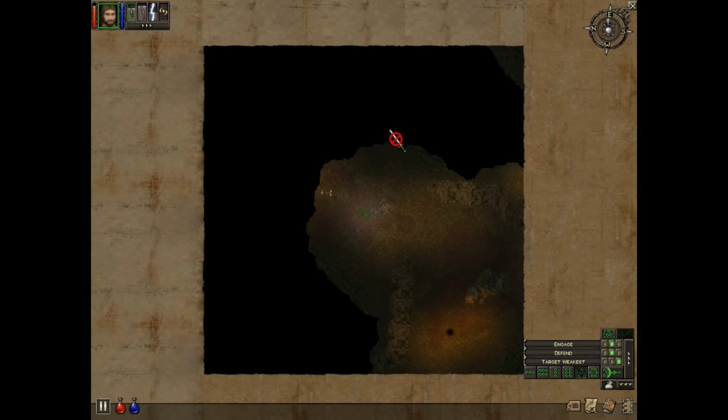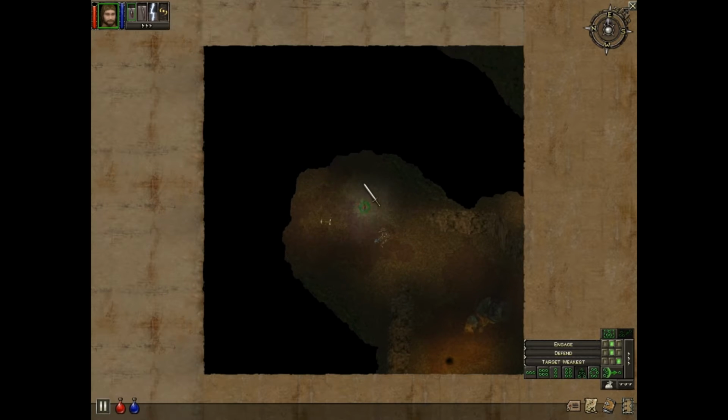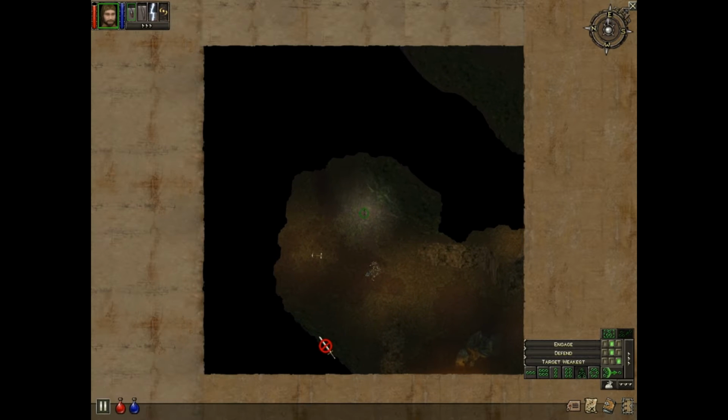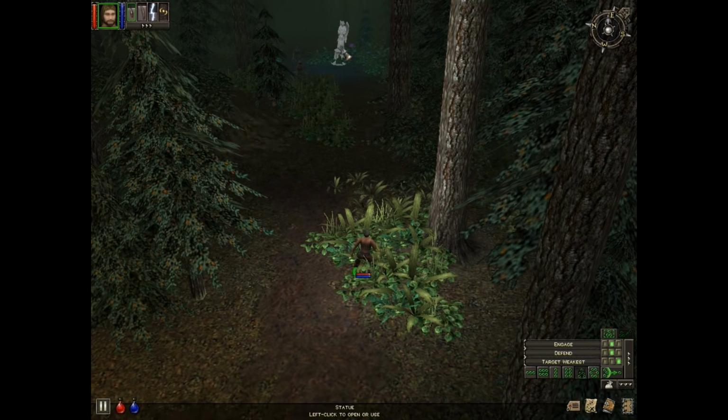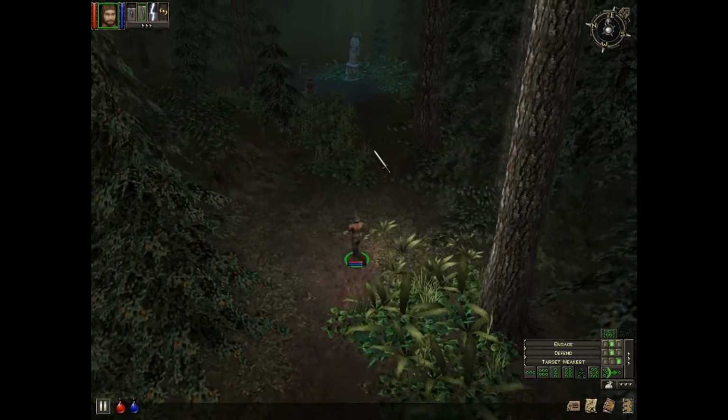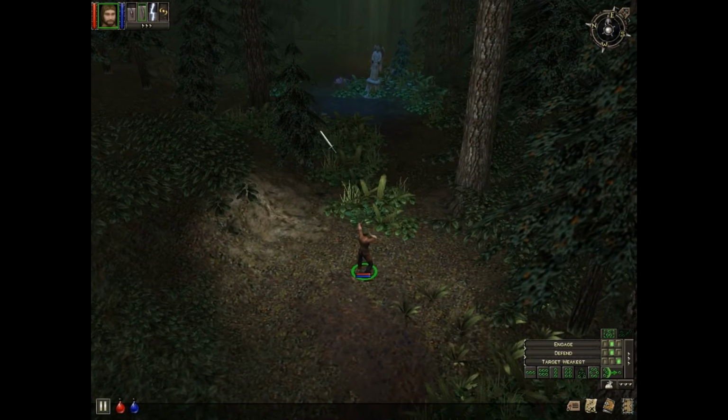Head in this direction. See if there's anything up in here. There is a pathway in that direction. Let's see what's up there. That's interesting. Statue that can be activated. Let's take him out from a distance. See if we can just... Nope, they're both triggered.